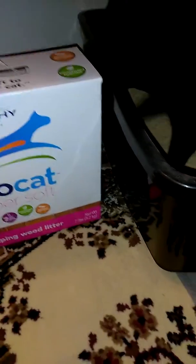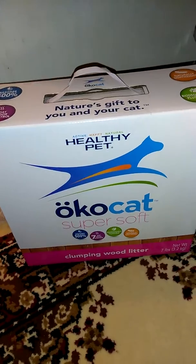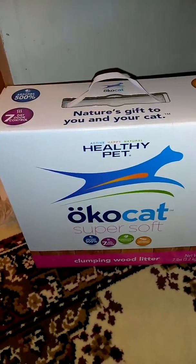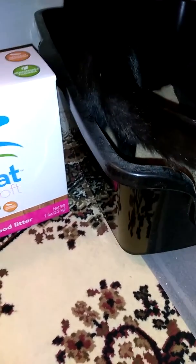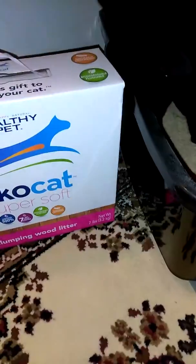It is so light! I just switched the litter — cleaned the litter box and put this in. In a minute I'll show you, because of course every time you switch the litter they jump right in to mess it up. But I just scooped it and flushed it, it went right down. I love it! Ten dollars. I put maybe half the box in.